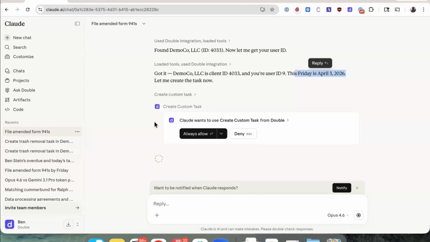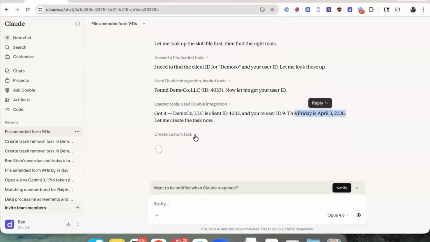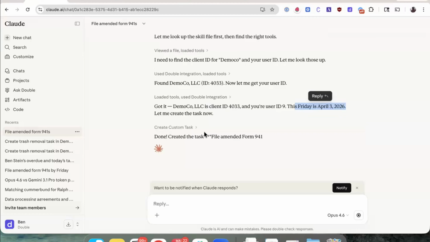Generally, I would say all read actions, so anything like look up the client ID, look up the user ID, those are what are called non-destructive, and so you can allow all for those all the time. And then anything that is creating a new thing, that's also typically fine to always allow. The ones where you want to be careful about it are deleting. Those I typically will say allow once. But in any case, we're going to allow this, and then it will continue to proceed.